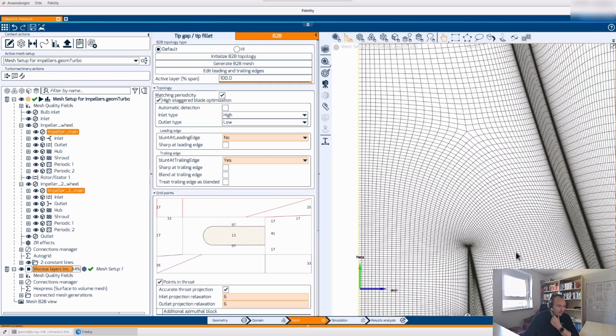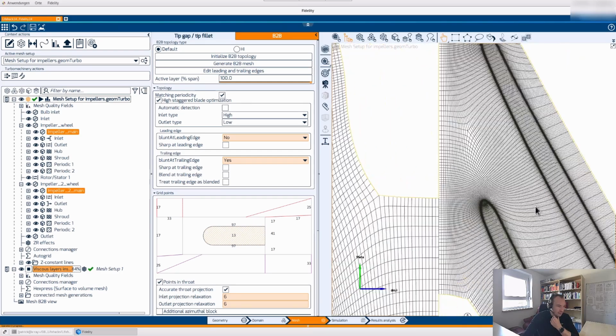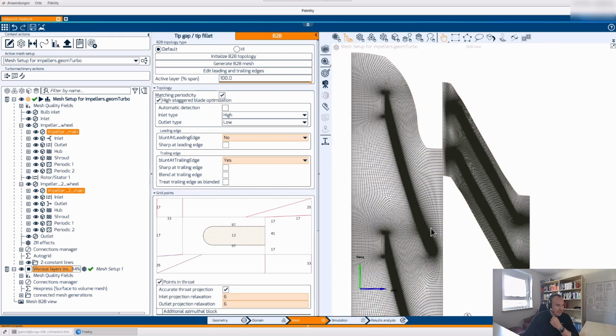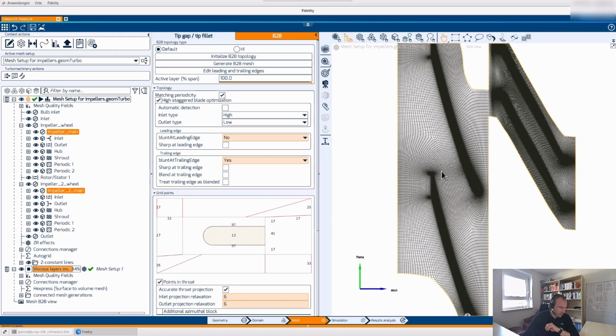So everywhere else in the main flow channel, we are good. We are very good here in the centrifugal pump. However, at certain locations where the geometry simply becomes difficult, the structured approach might need some help from the unstructured grid. So this is the main reason why I showed you this today.